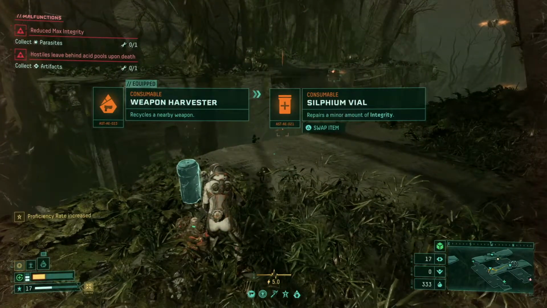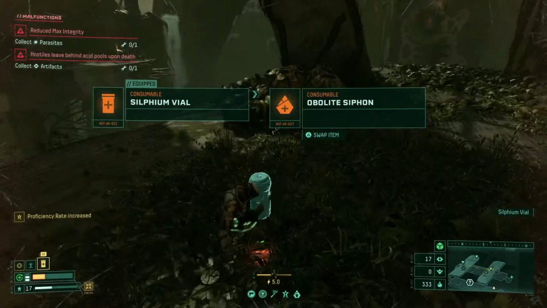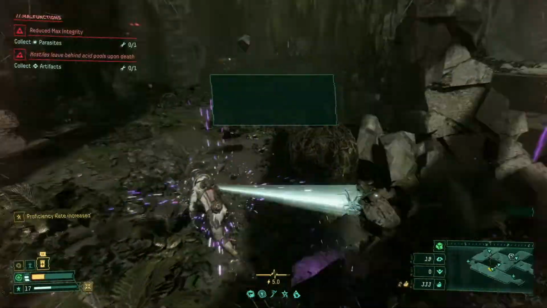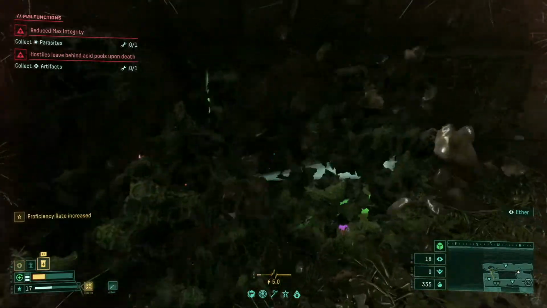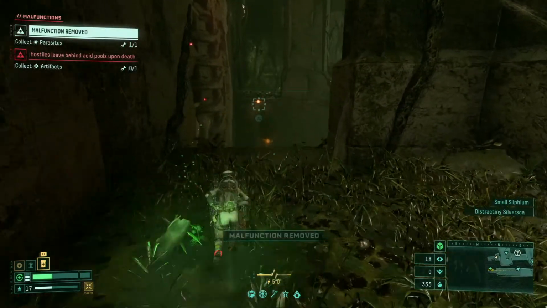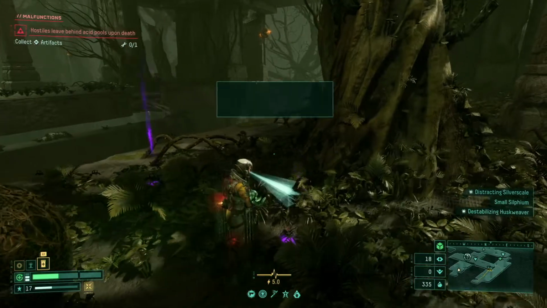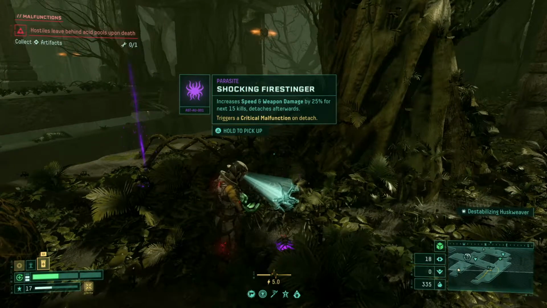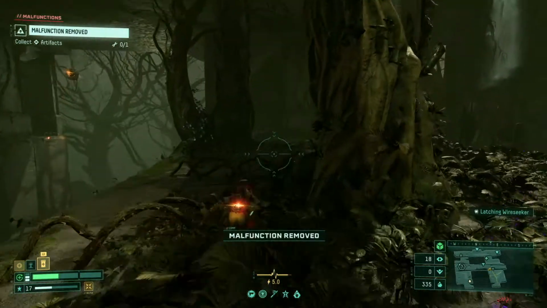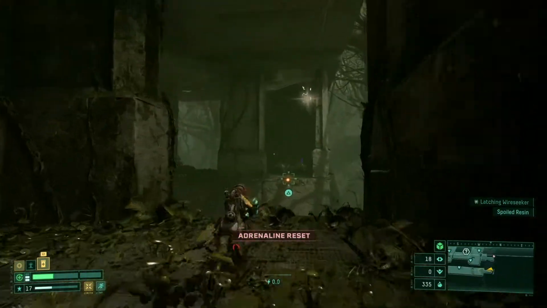We got Slithium Bile, which is a lot better than Weapon Harvester. What are you? Obolite Siphon. That's okay. Slithium fabricator cost. We'll take it just because we get rid of a malfunction for doing it. Greatly increases max integrity is good. Increases for the next 15 kills. No thanks. Prevents one. Yeah, we'll take that. Take some damage.